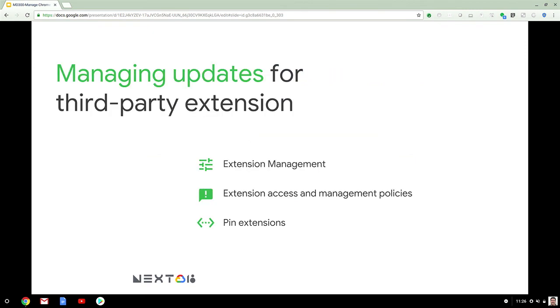So, third-party extensions. For a lot of folks already using Chrome, you're familiar with the Chrome Web Store, Chrome Apps and Chrome Extensions. Chrome apps and extensions through the web store are managed through the developer, the community that has published that extension. So as long as you're getting the extension through the Chrome Web Store, you're going to remain on the latest, greatest version of that extension by default, as long as the publisher is out there publishing the new version. Keep in mind, too, as enterprises, sometimes the organizations that publish extensions may change the name of an extension. So as an administrator, you may want to occasionally go out and validate that the extension you've been using for a year is still the same extension. Most of the time it is, but things can change.